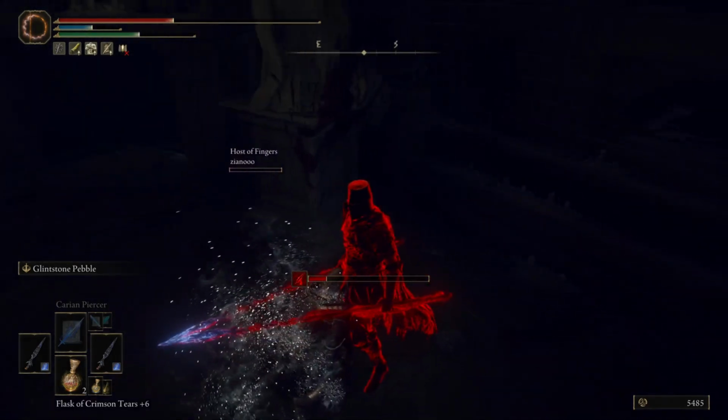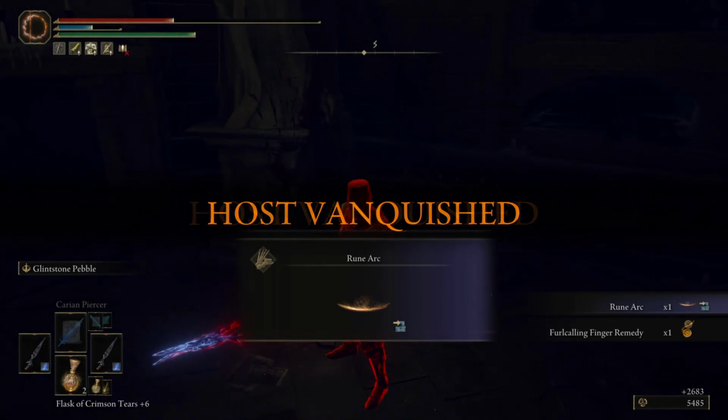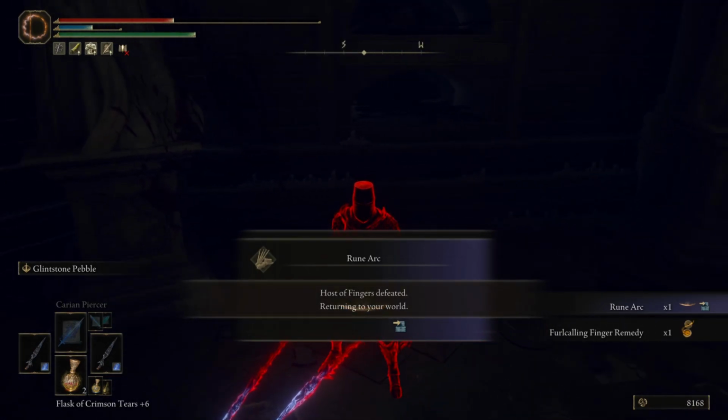Alright, there we go. So yes, I can poise through it. It's just really dangerous. But, you know, that's how you deal with the Rivers of Blood spam with this. Or you can try to Glintstone Pebble them and try not to fail like I did.